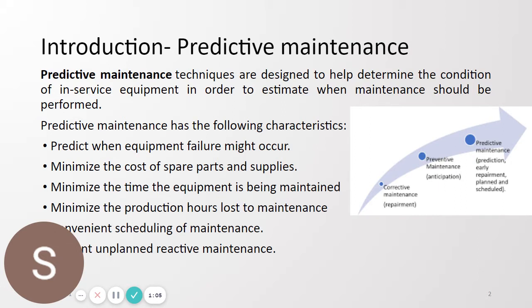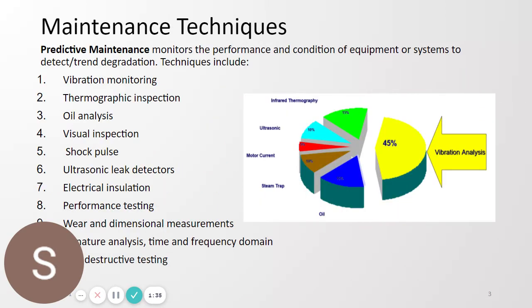In preventive maintenance, the main focus is on periodic maintenance. The scheduling is done beforehand, so after a specific interval of time, a certain part is replaced whether it is in good condition or bad condition. Nowadays, predictive maintenance is used, where the condition of machinery is monitored in running condition and faults are predicted. As shown in the slide, predictive maintenance has the following characteristics or techniques.